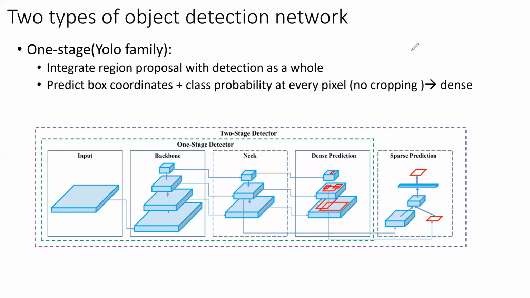Let me think about it. So in a two-stage model, suppose there's a proposal predicted by the dense prediction. No, there's no dense prediction. No, I mean two-stage. I'm talking about the two-stage model. For a two-stage model, this is more like RPN, right? This is more like RPN, and this is more like the Faster RCNN. Correct? Oh yeah. So now my question is, will some proposals predicted by the RPN model be rejected by the Fast RCNN model?